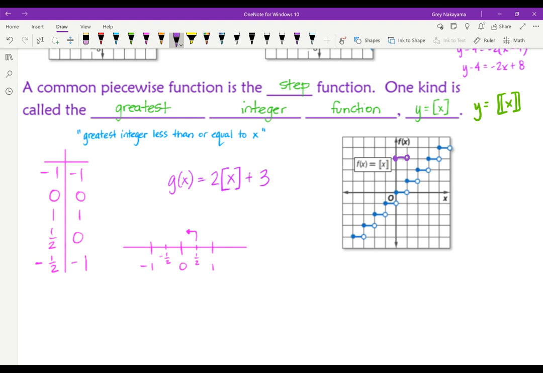That 2 is changing the slope. You can act like that 3 is not there, and if you did the next one, you would end up multiplying it by 2. So it's kind of your slope, and it'll let you know that from this point, I don't go up 1, but I'm actually going to go up 2 to graph the next piece. Or I'm going to go down 2 to graph the next piece. Down 2, that's going to be open. So that's what that's looking like when you have a 2 in front of your integer.